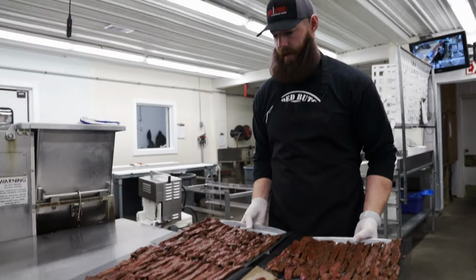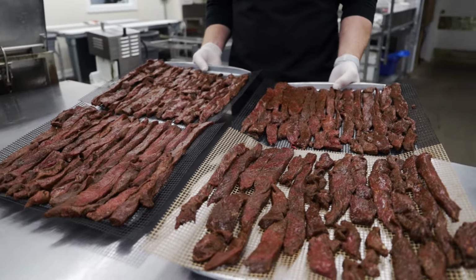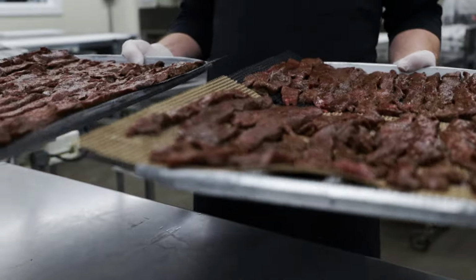All right, we're ready. Here's our 7 pounds of Bearded Butcher Blend black seasoned deer jerky. Time to head out to the smoker.